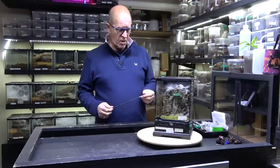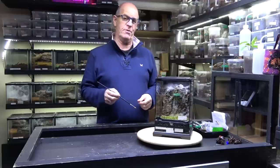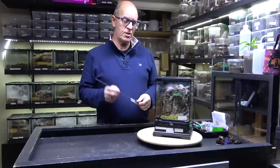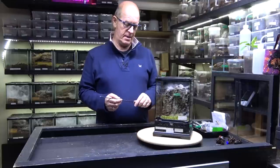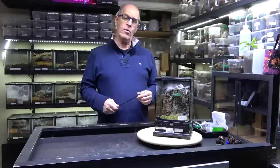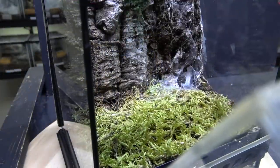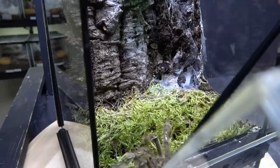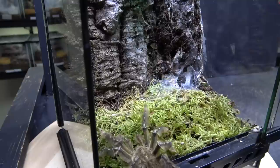Now what we're going to do — we have got a lovely little male, and you will see the difference in the size, the appearance, everything about the spider is just something else. They are really a sight to behold. So without further ado, let's get on. Here we are just about to introduce our little male, and as you will remember, we always introduce the male to the female's enclosure.